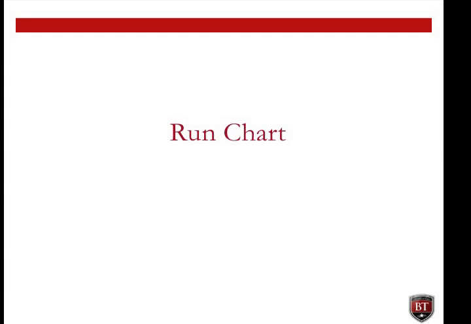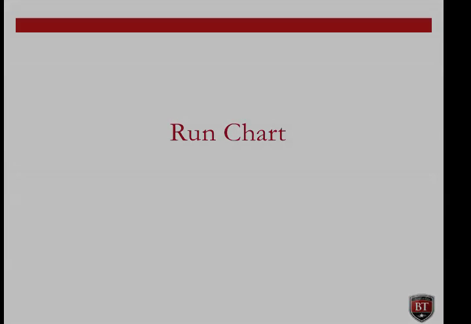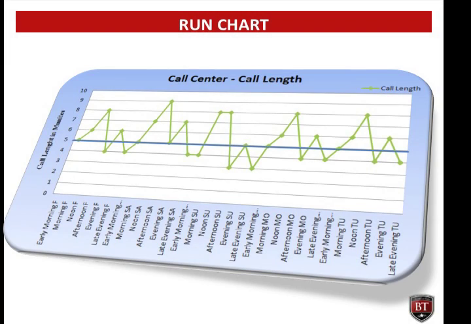During this presentation, we will learn how to construct a run chart and what it is used for. Run charts are used in the business analysis area to display process performance or certain characteristics of a process and to identify trends. It is also known as a line chart or line graph outside of the world of the business analyst.